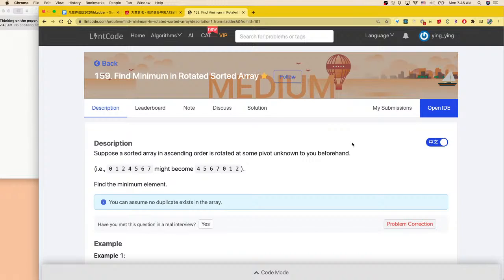However, otherwise we don't need to find a mid, and we just come out and check which one is smaller; that one is the smallest.